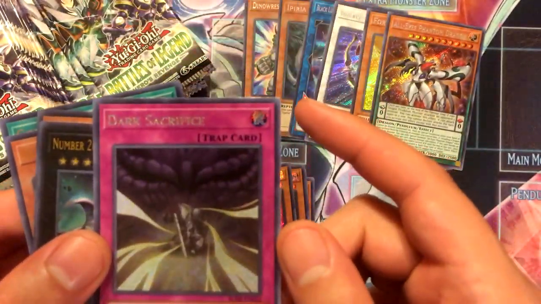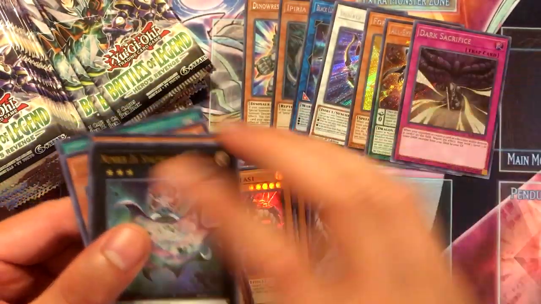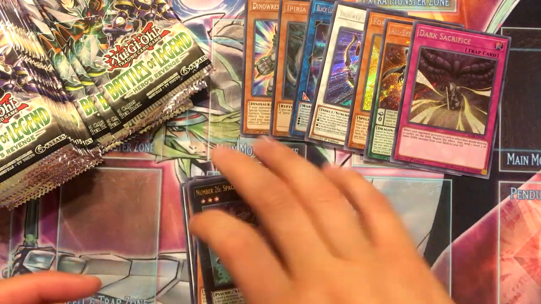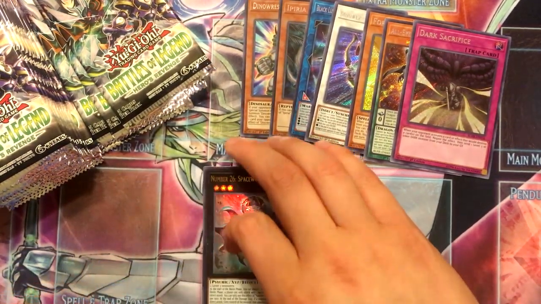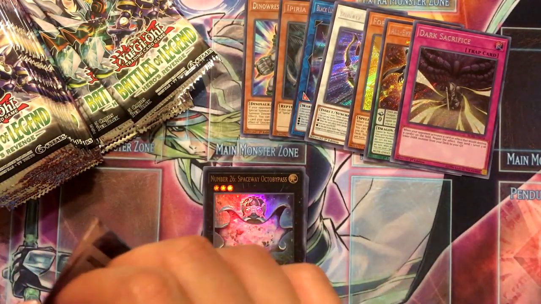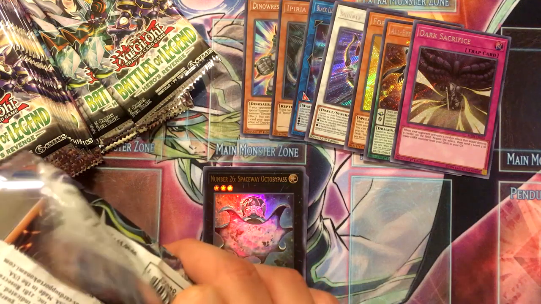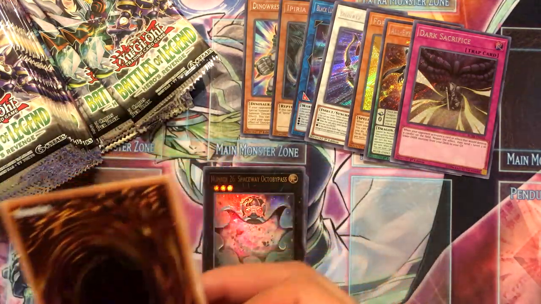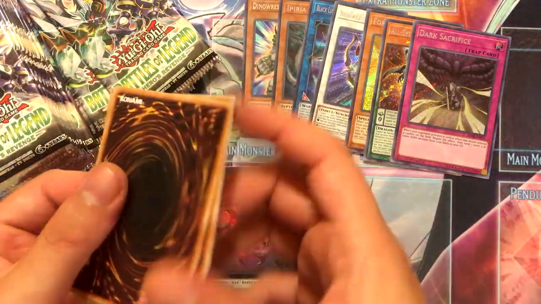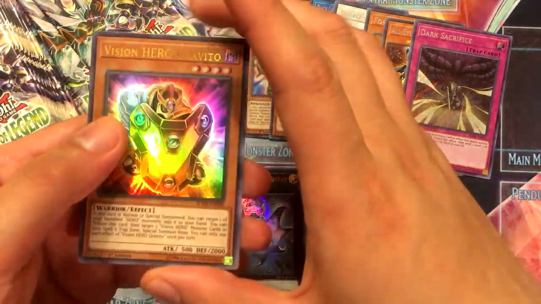I'm reading the effect, but besides hand traps, traps are really not as popular as people think. Like, there's some, but hand traps just apparently are the way to go in this one, which I don't like. I probably spoiled it, but I didn't see it, so.